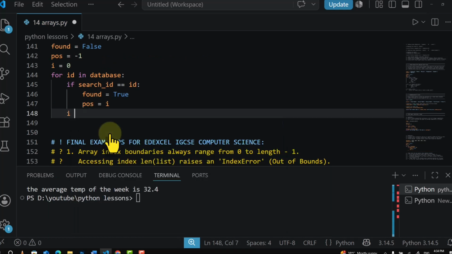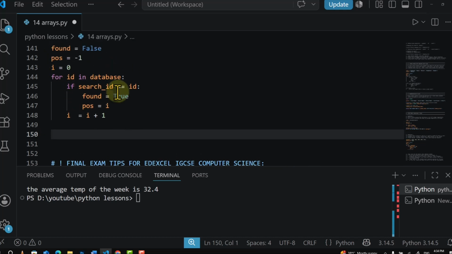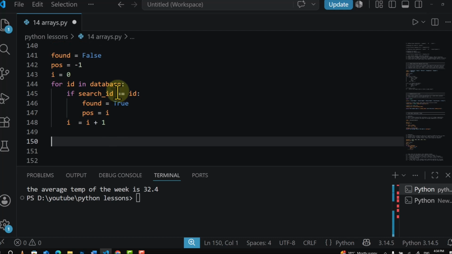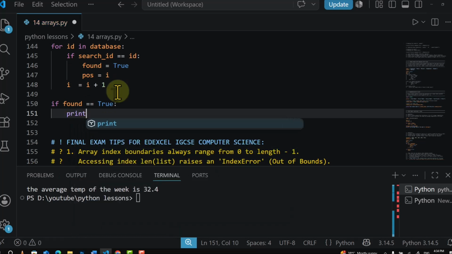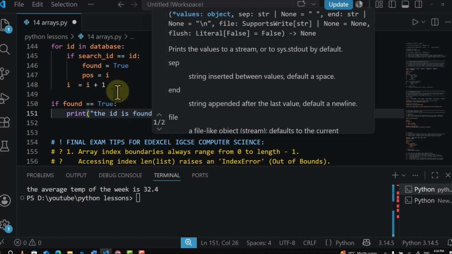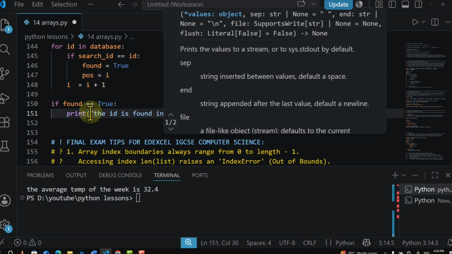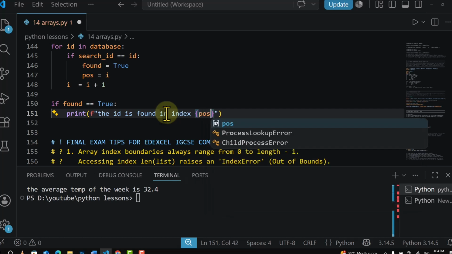And then outside this we can just say i is equal to i plus 1, or you can just use the other way around. You can just use for i in range. So we have found it. Now if found is equal to true, print the ID is found in, so I can just use an f-string there, in index position.